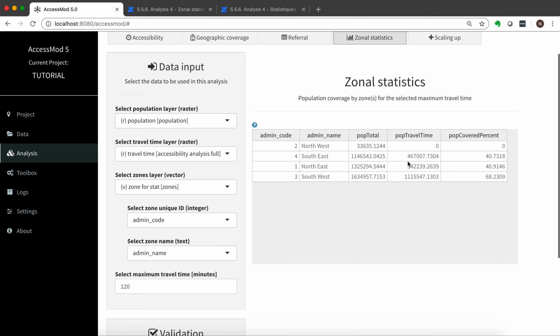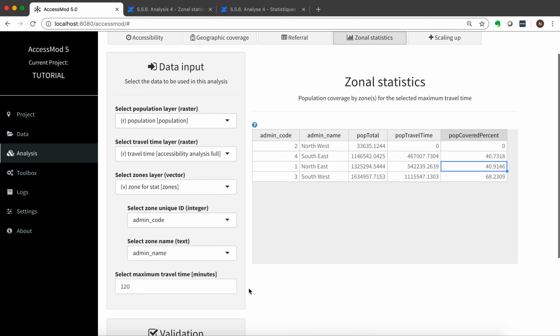And in this column, this is the population that is found at a maximum of 120 minutes travel time to the nearest facility. By doing a ratio between these two columns, you have in the last column the percentage of the population in each of these zones that is found at less than 120 minutes.